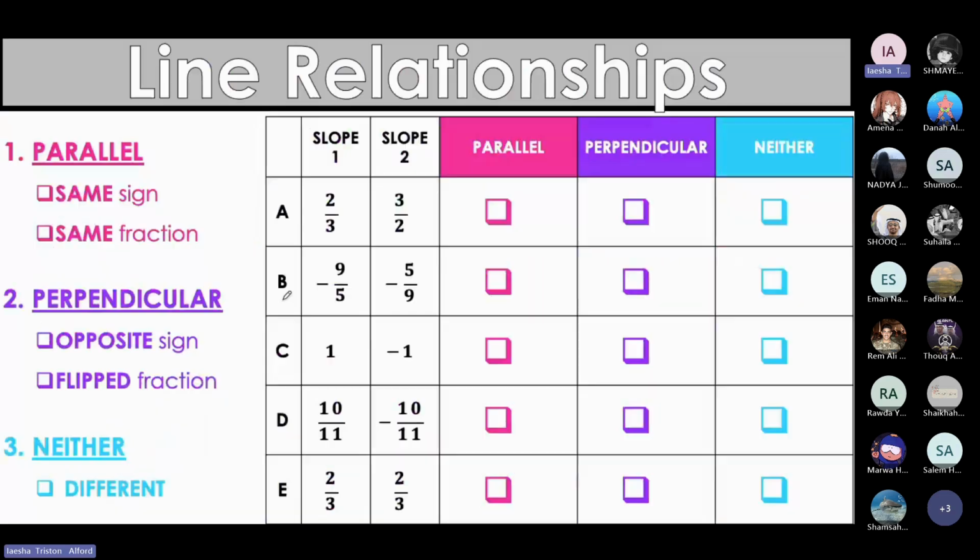So here, remember we did this one in the class, right? So we have A, same sign or opposite sign? Same. It's the same sign. Is it the same fraction? No. So what is the name? Parallel, perpendicular, or neither? Neither. To be perpendicular, you have to have opposite sign. So they do not have opposite sign.